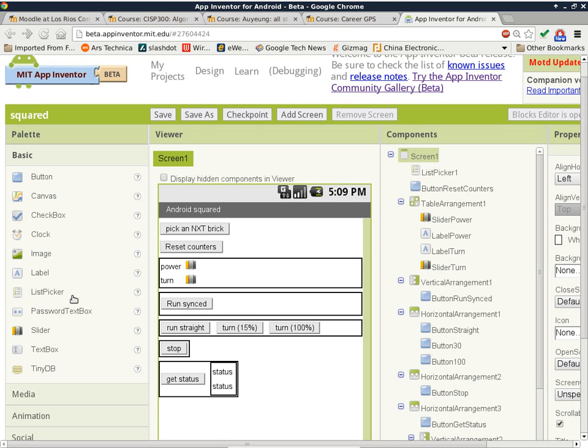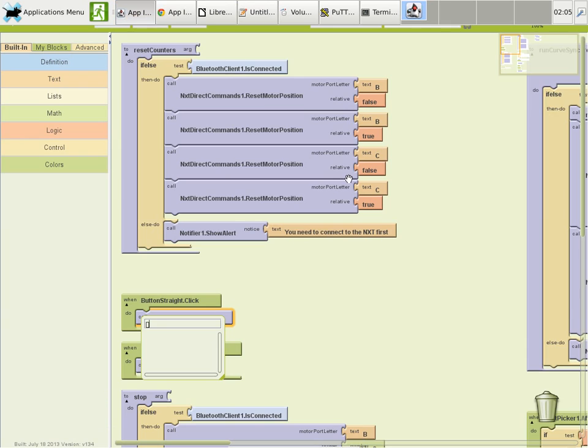Okay, so I got the app, the APK file, installed on my phone. You can actually, if you want to, develop apps, turn them into APKs and sell them, or have your apps be available on the Android Play market. It's actually capable of doing that. So this is the layout of the screen. The program itself is this.